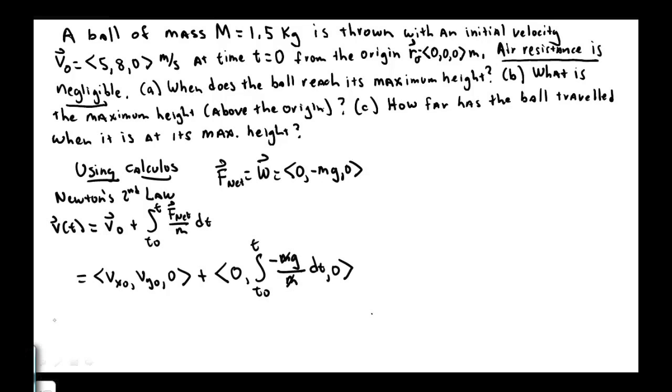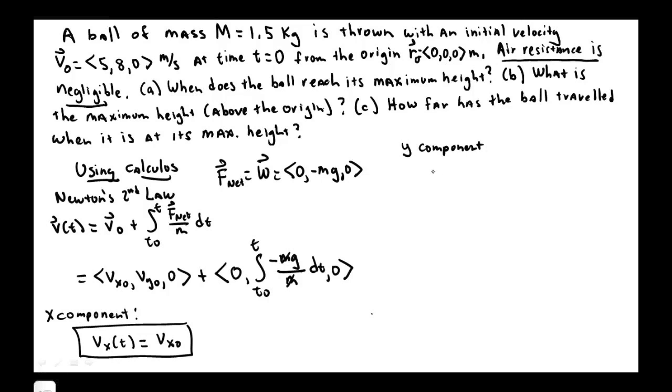First, we see the x component of the velocity is constant. That makes sense because the x component of the net force is 0. The weight force, which is the only force, has no component along the x direction. So 0 net force along x means no velocity change along x. Thus, v sub x is constant and equal to the initial value.